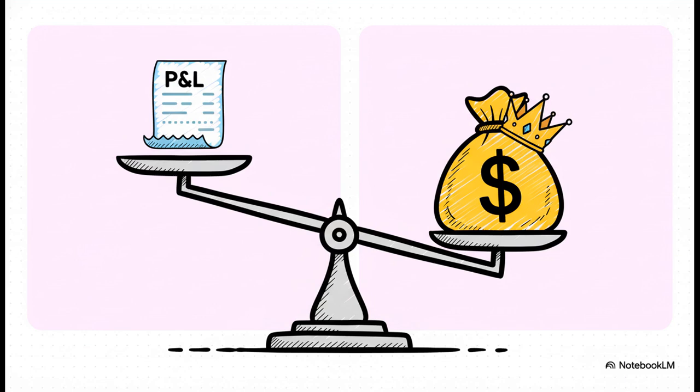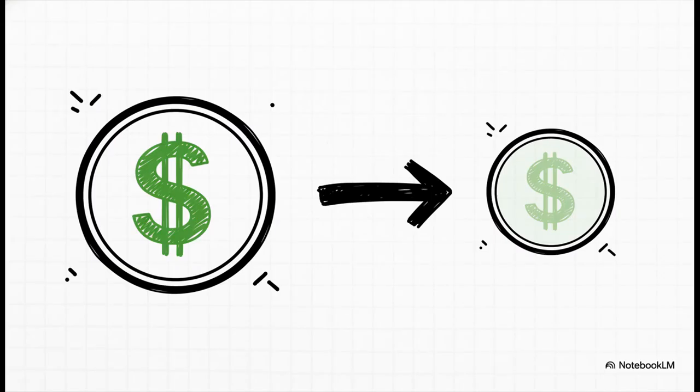Now, it is so important to understand the difference between profit and cash. Profit is what you report on your P&L statement, sure, but cash is what you use to pay your bills and keep the lights on. That is why feasibility studies are obsessed with actual cash flow, the real money moving in and out. In this game, profit is important, but trust me, cash is king. To properly evaluate any project that's going to last a while, you have to get behind one core principle, the time value of money. All it means is that $1 in your hand today is worth more than $1 you'll get next year. Why? Because you could invest today's dollar and earn a return on it. So to compare money across time, we have to discount all those future cash flows to figure out what they're really worth in today's money.